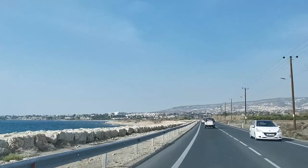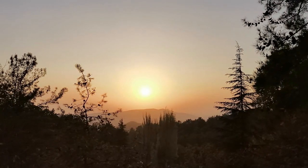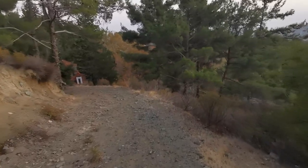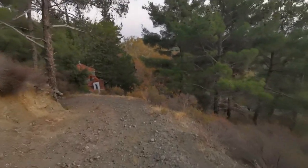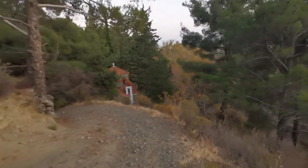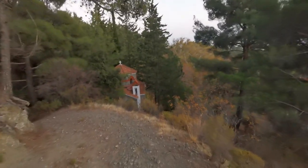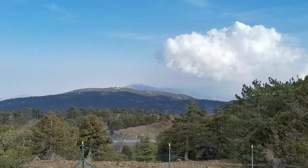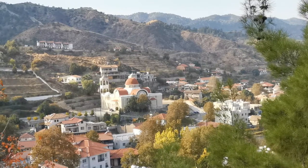It was time to leave Paphos and head inland. We were in the mountains and blown away by the scenery. The village where we stayed is called Pano Platres. When in the mountains, you'll discover all kinds of things, like remote houses — I wasn't about to go in there; I know all about Hansel and Gretel. Instead, why not just enjoy more of the beautiful views? My biggest recommendation is to dress appropriately — the climate up here is rather different to the coast. We're high up in the mountains and it's 12 degrees. It's cold.